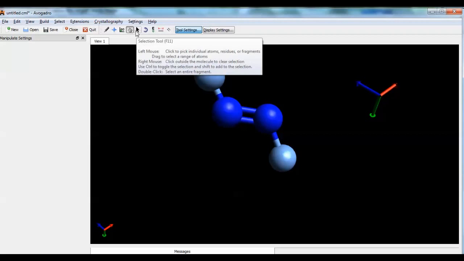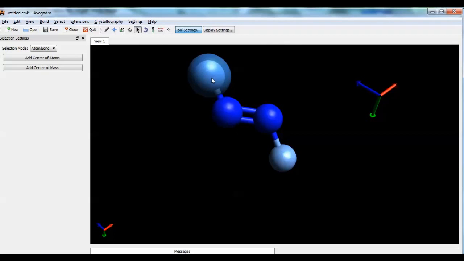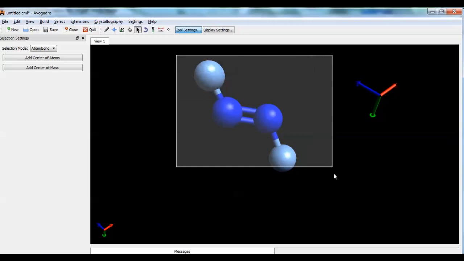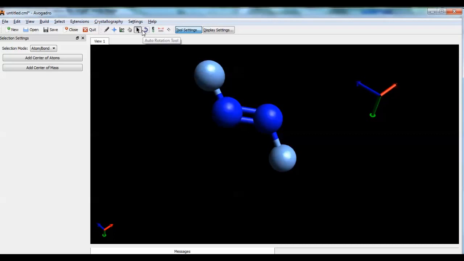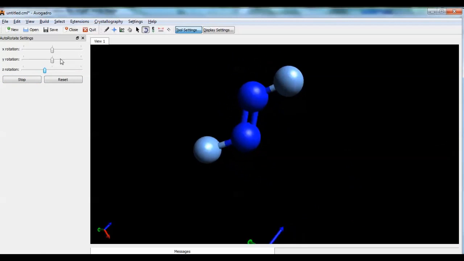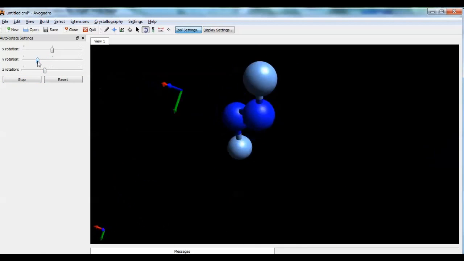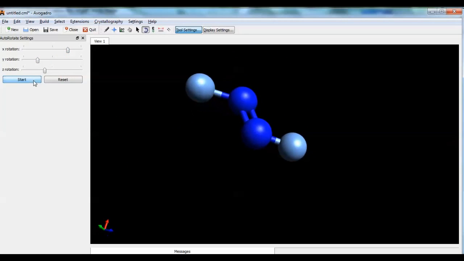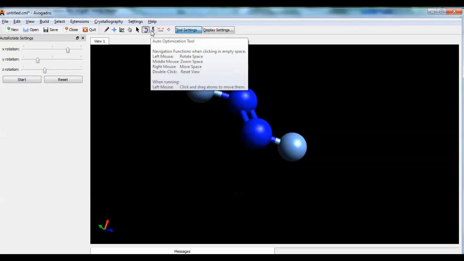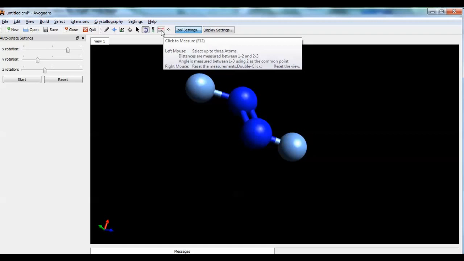We can use the selection tool to select. You can shift and select more molecules or bonds. Click on one bond, or click and drag to select multiple bonds and atoms all at the same time. We have an auto-rotate feature, which is a lot of fun to play around with. It lets you spin the molecule around, gives you control of the X, Y, and Z axes simultaneously, and lets you see what your molecule actually looks like. You can use this to help yourself look for symmetry elements, rotation axes, if you have to do any sort of visual inspection of a molecule.